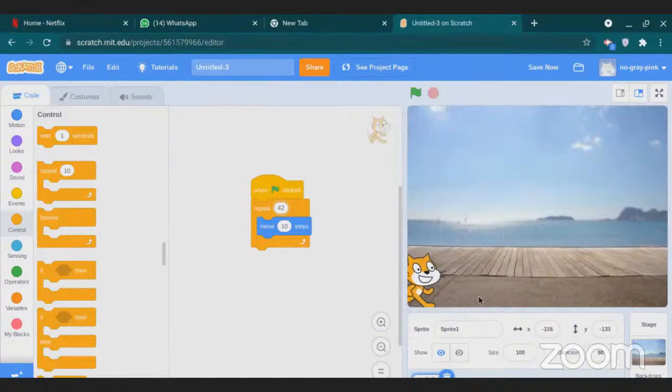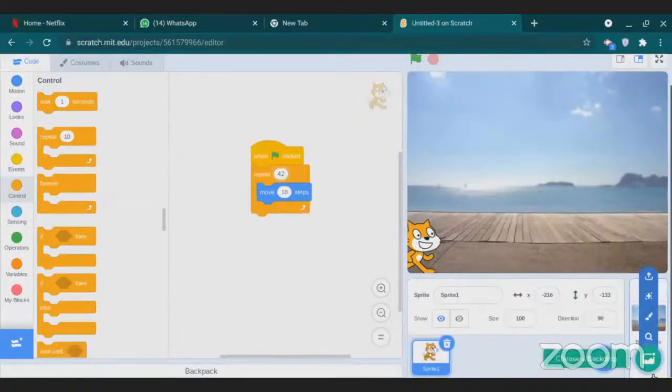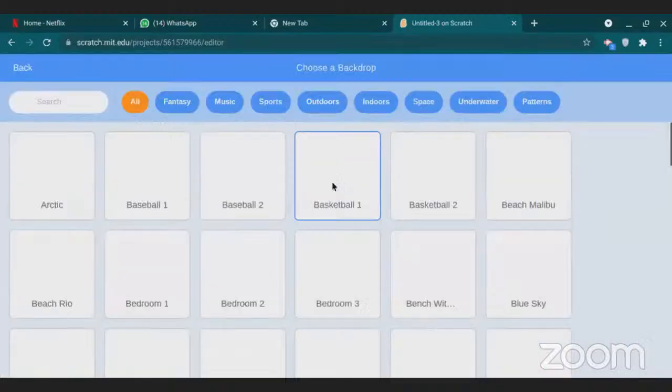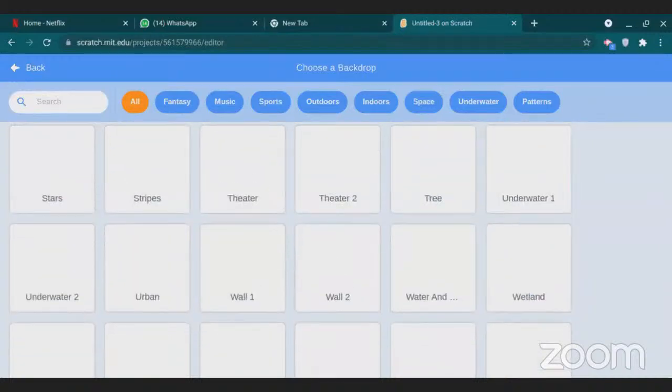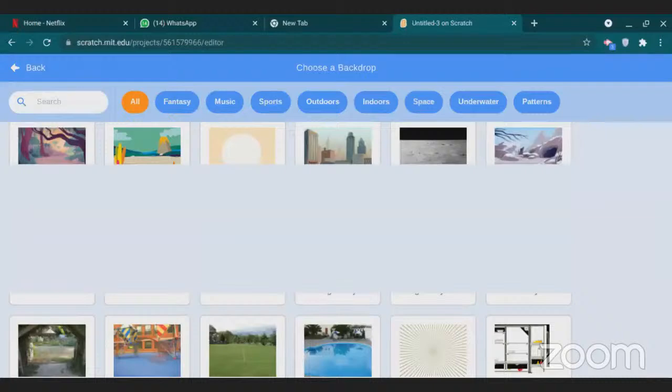So for us to make sure the cat starts from this point, we have to mark the point where it should start from. When you start, some of you are in P6. I know I have P4, P5, P6. I think some of you have seen what we call the x-axis. For those who have not seen, I'm just going to show you something here really quickly. Let me show you the grid.